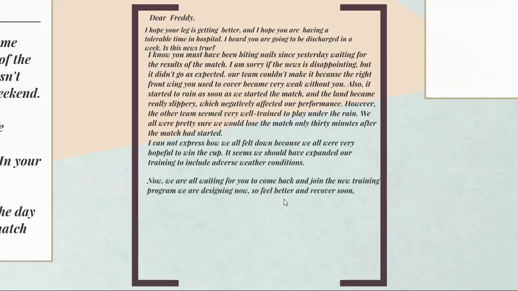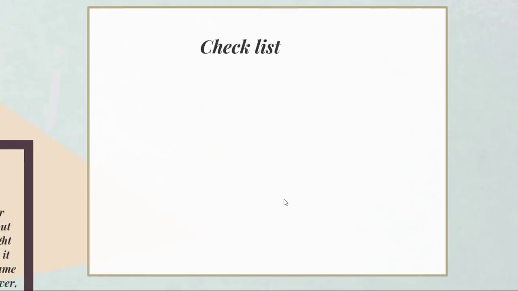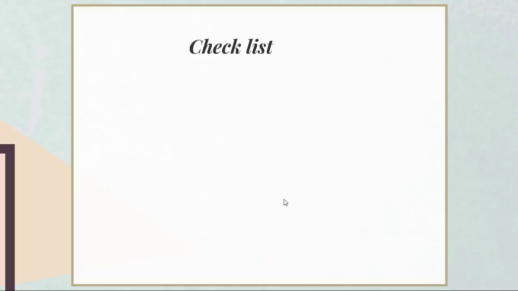Now we should end the letter. Now we are all waiting for you. This is like a conclusion. Waiting for you to come back and join the new training program we are designing now. So feel better and recover soon. And then yours faithfully, John. This is the end of the letter. Now we need to have like a checklist to know whether or not the writing is okay.